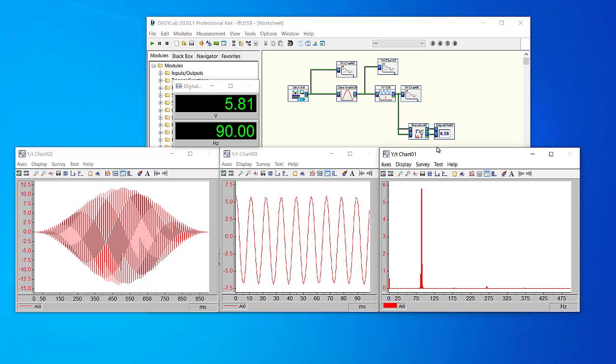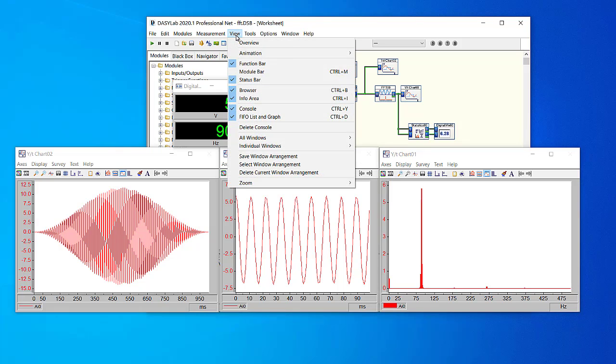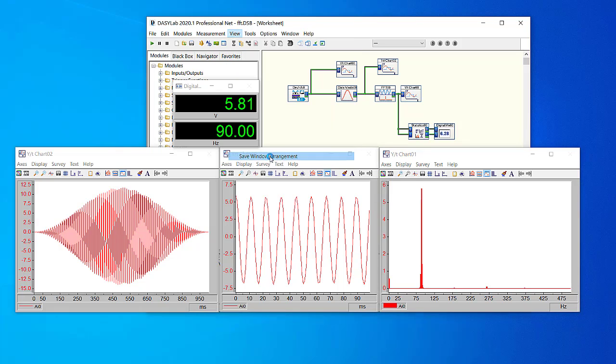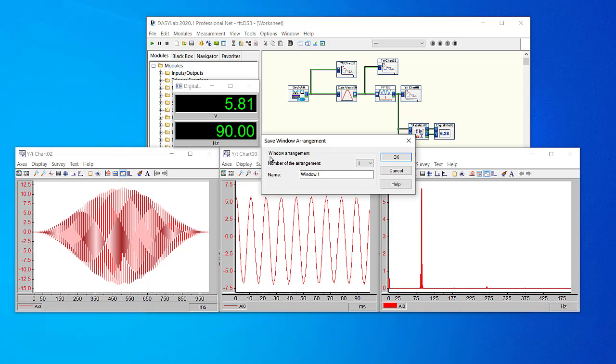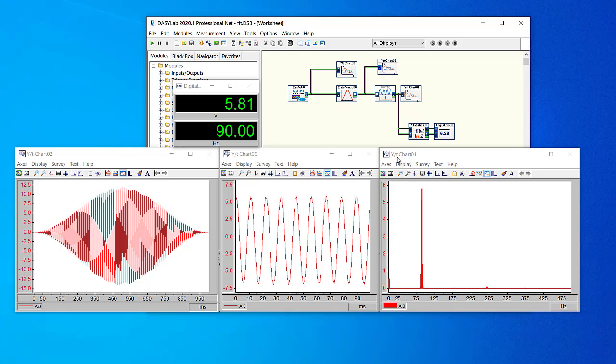If you like working in this view and you want to be able to remember the locations of windows, we do offer you in the View menu the ability to save a window arrangement. So if you click on Save Window Arrangement, you get a choice of 8, and you can name each one. So this is Displays. I'll call it All Displays. And when you click OK, I want you to look up here at this drop-down on the Windows function bar, and it just has a dash in it right now. When I click OK now, it now has the name that we just created.